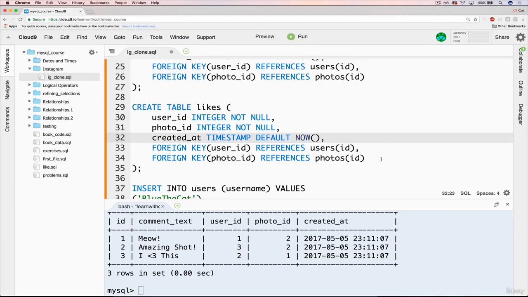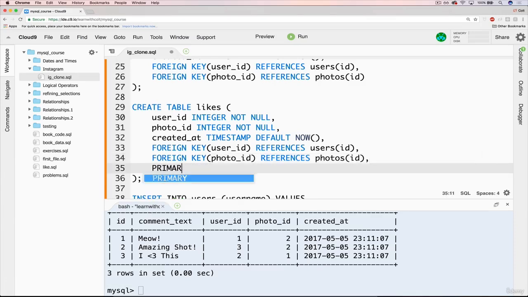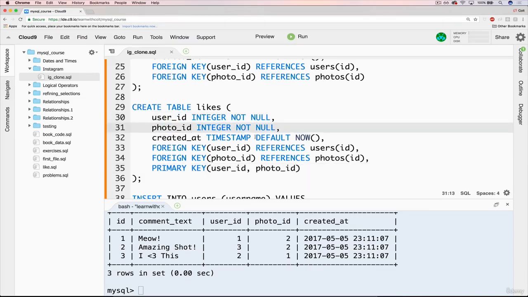And there's actually a way of saying that. We haven't seen it, but you can do this, primary key, and then we can just say user ID, comma, photo ID. So what this will do is basically not allow you to insert two likes that are exactly the same user ID and the same photo ID.